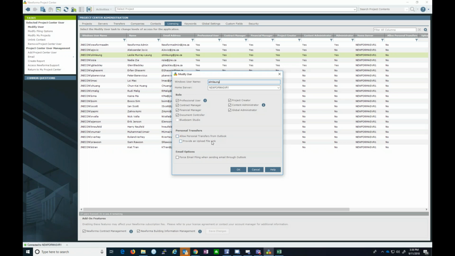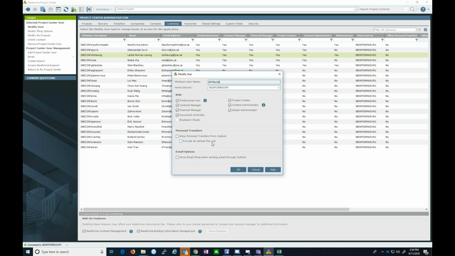Likewise, along the same lines is an upload file link. A lot of times I see this related to, say, a marketing person or an HR person, that they have their own personal link that they can send to anyone to use to upload files to that particular person. But again, it is not related to a project at all.